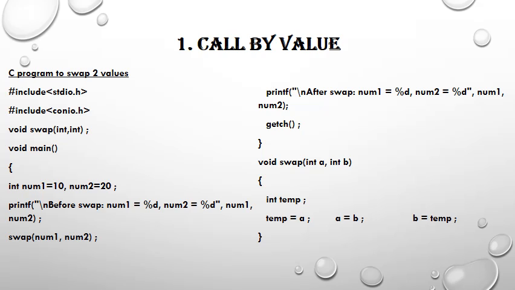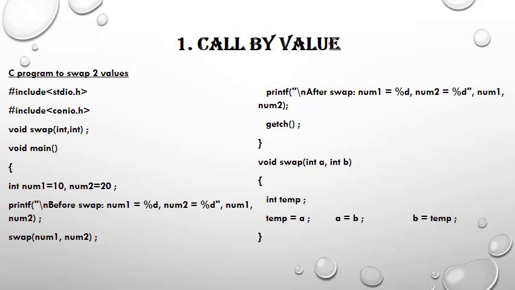And when the function is called, immediately the function will be executed. Inside the function we have three statements that we generally use to swap the values: temp equal to a, a equal to b, and b equal to temp, to swap the values of two variables using a temporary variable. So those statements are executed and the function is completed. Then the control is transferred to the printf statement. In the printf statement, we display what values are there after swapping, what is in num1 and what is in num2. With that we end the main function.